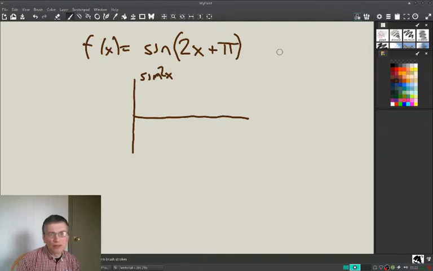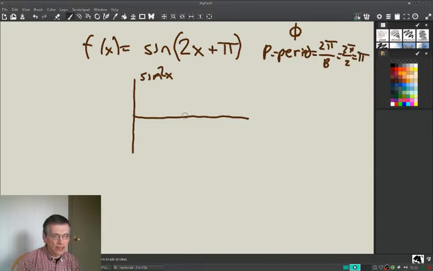So the period for sine of 2x, which we'll call a capital P. Your book balks at picking things. It doesn't have a symbol for phase shift, so we're kind of stuck. Some books use phi for phase shift, but I don't know. We'll just muddle through and not pick anything. So the period is 2 pi over this b. It doesn't matter that this pi is here. So this becomes 2 pi over 2. So the period is pi.